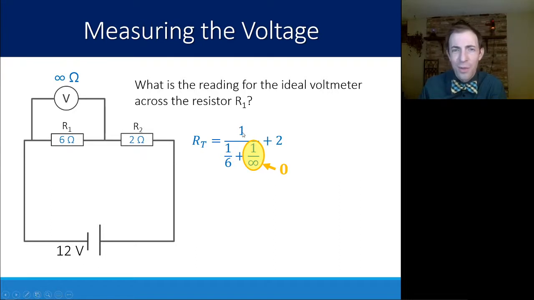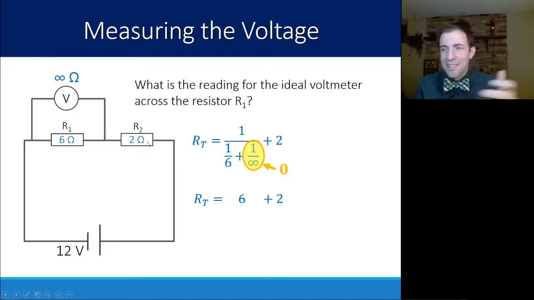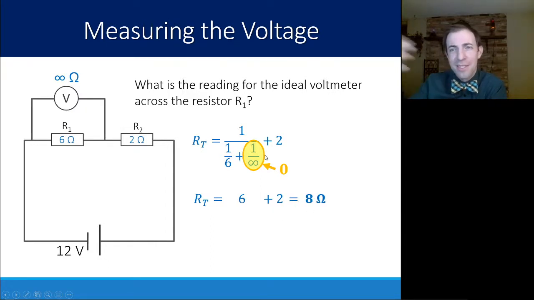So that turns into 1 over 6, which is the same thing as just saying 6. What this means is basically it makes this invisible, and this is operating just as a series circuit, the 6 ohms plus 2 ohms to get our equivalent resistance of 8 ohms. So it's just a fancy way, which is going to help us in the future, of showing that we didn't have to worry about this infinity ohm ammeter or voltmeter. It was essentially invisible to the circuit.